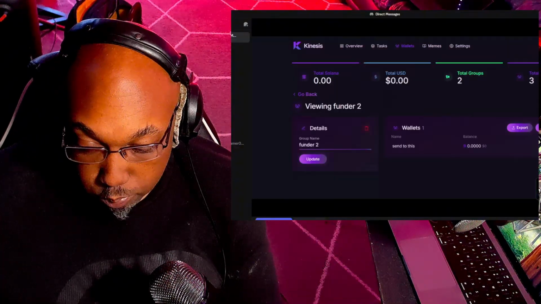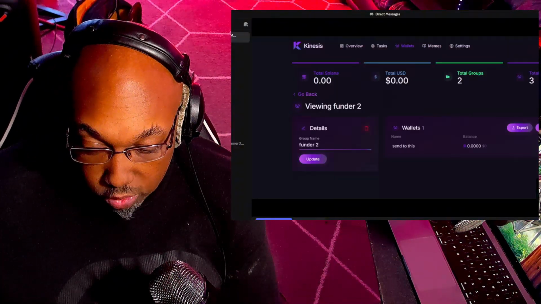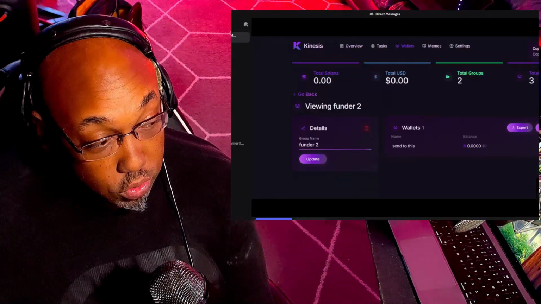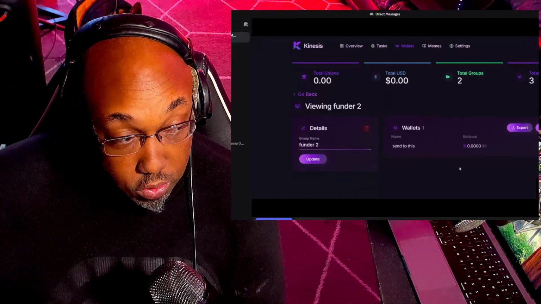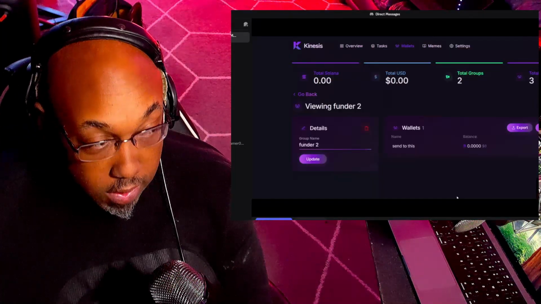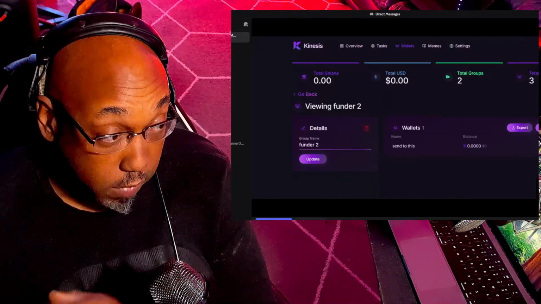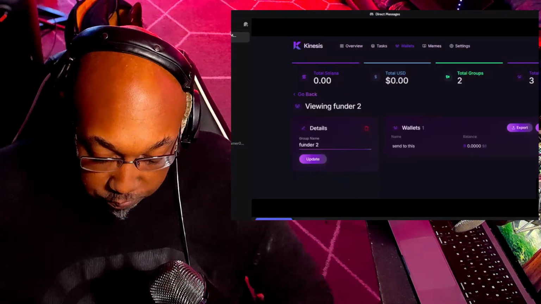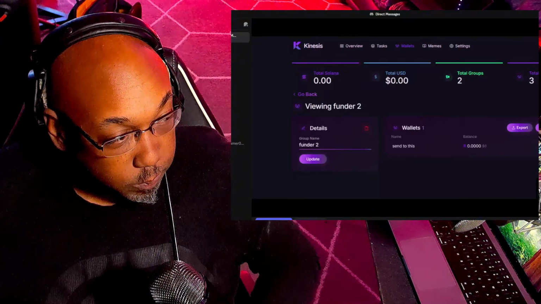So click on that first key, which is not crossed out. Yeah, that's right. Perfect. So now what you can do is send whatever funds you need specifically to that funder key from your Phantom. You don't have to worry about importing or anything like that. You can just boom, boom. Bada bing, bada boom.